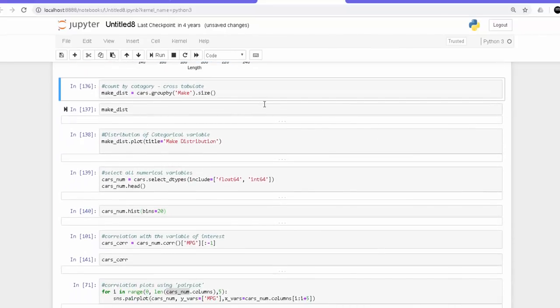Now we will see how we can do cross tabulation for the categorical values. For categorical values, we obviously cannot do the summary statistics, or histograms or a probability density function and so on. That won't make sense. But we can do the analysis just by taking the count in each category for a categorical variable.